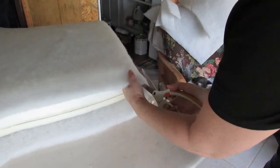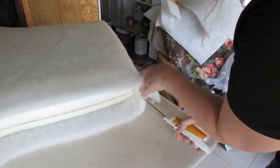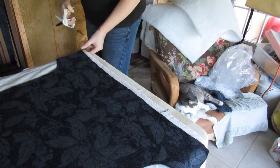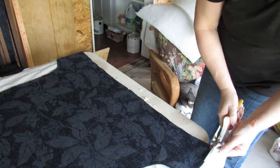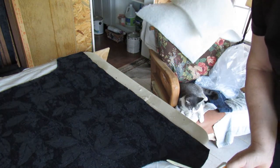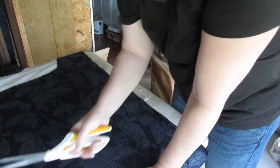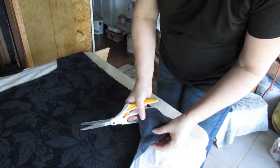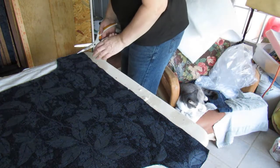Again, at the top, I cut into the corner here at the top, and again at the bottom. I am actually going to make a separate cover. It just makes it easier to get it into place and fill the T's out on the cushion. It makes life so much easier. This would cause a lot of friction on the back, and it might not get it into the corners as well as it could be.